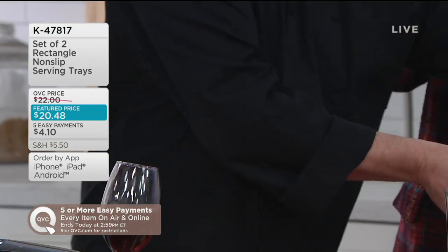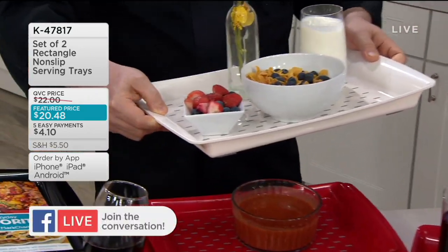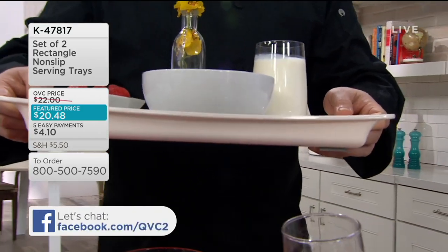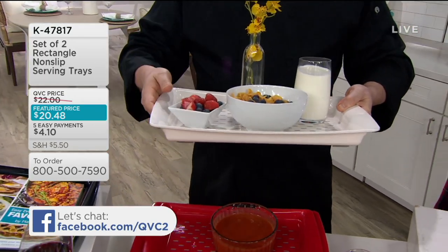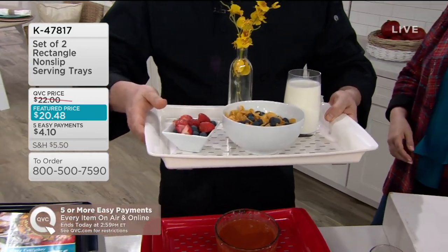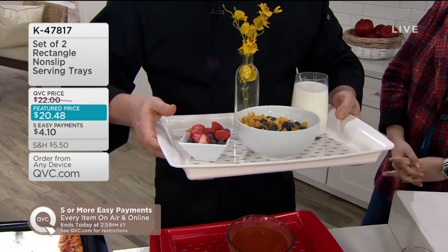So I just wanted to highlight the fact that we have these in oval. An oval is a lovely presentation tray. That's right. This is a great lap size. Correct. Or a lap shape, rather, because you have the corners there. So if you are setting this on your lap, or maybe if you're laying in a bed, like I said, if you're a caretaker, this is nice because it will set on top of a blanket a little easier. The oval ones are nice.